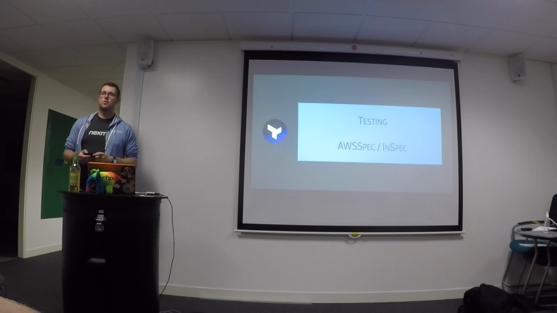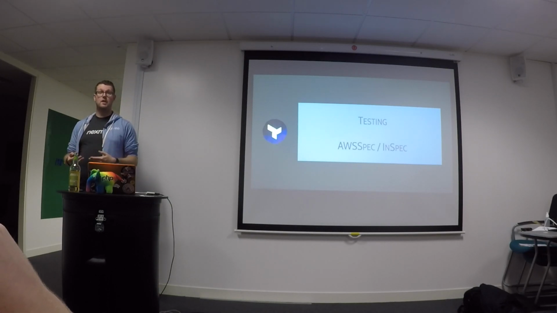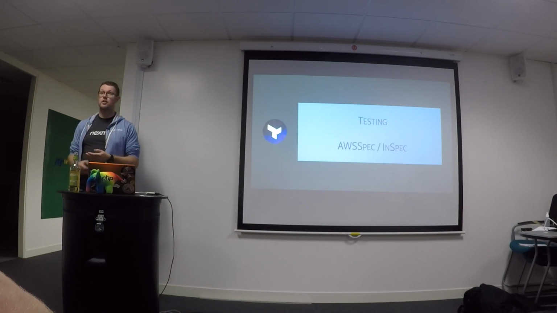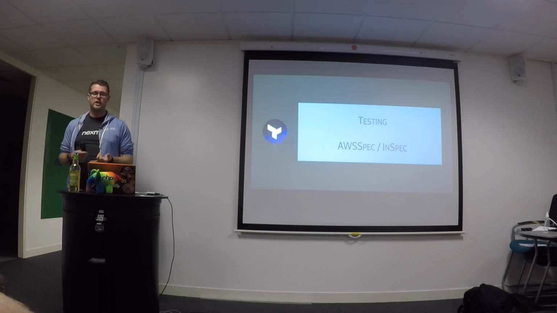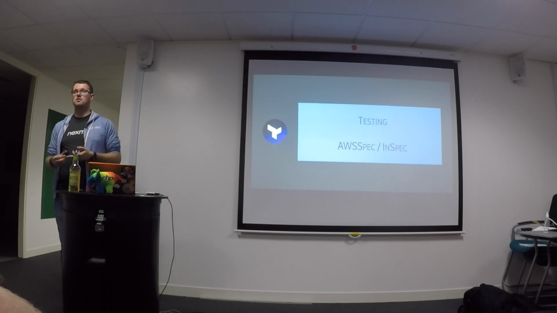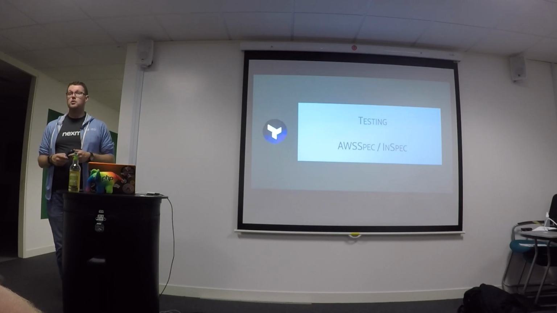There are efforts to try and work with the Terraform plan file, so you can generate a plan and then write tests against that. That's looking quite promising, but there's nothing solid there yet. So really, your only options are AWSSpec, which was the original. It wasn't written for Terraform, it was just written for AWS, and you can assert that different VPCs exist, instances are running with the correct AMI, things like that. Or if you're not using AWS, InSpec from the Chef team is pretty good. It supports AWS, it also supports Microsoft's Azure Cloud, Google Cloud Engine, that kind of thing.